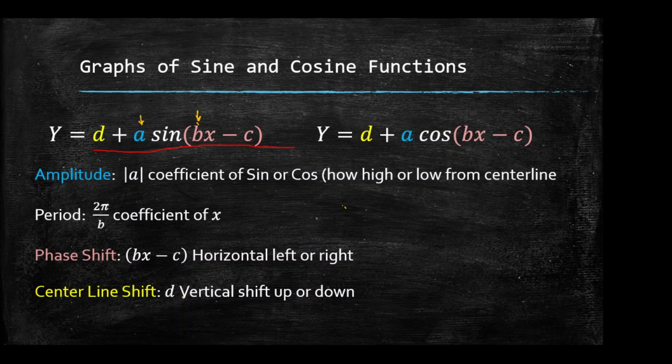And then a center line shift, either up or down, is d. And so again, whatever my answer is, I'm going to add d to it. And that's going to shift me either up or down d. So it's going to change my center line from 0 to either up or down. And again, this is just like adding k to the end of your function for an absolute value shift. Okay. So even though these things look a lot different with different letters and such, the transformations should be very familiar to you. We've done lots of these. That's what Algebra 2 was all about, these different transformations.